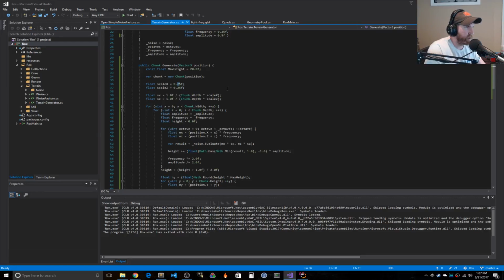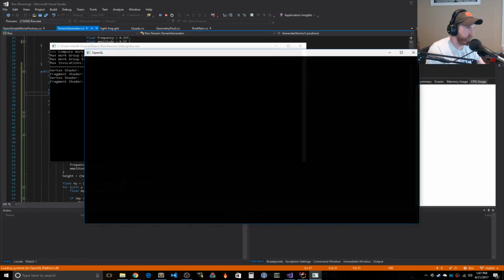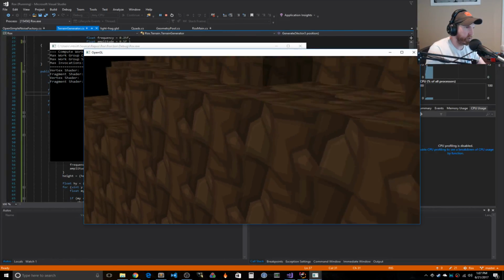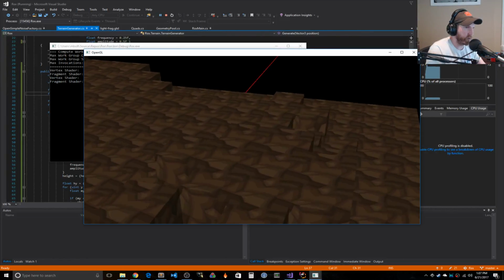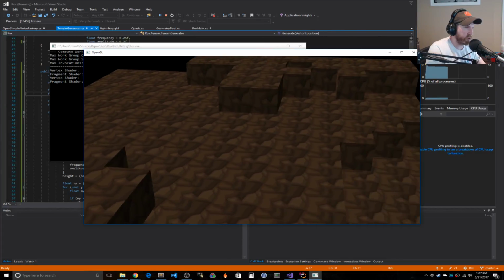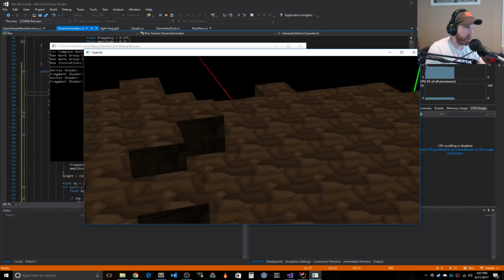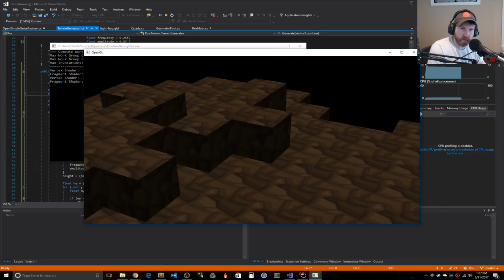I think actually maybe the smaller the better here. This might actually generate some more turbulent noise. Oh no, this is smoother. Okay. So we're taking the same noise function, we're just scaling it a little bit. We're spreading out the smooth.